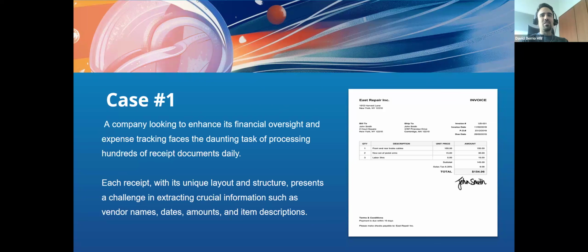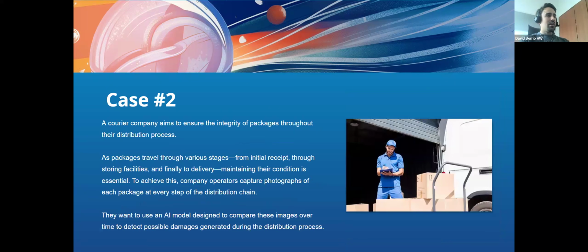You can upload one of these invoices to ChatGPT, which is using GPT-4 in the background, and it will be able to answer many questions about this. But yeah, that's a possible solution. But I wanted to think about how we can scale this, because this is something that many companies are definitely facing. They are facing the necessity to process thousands of these kinds of documents, and it's kind of a daunting task.